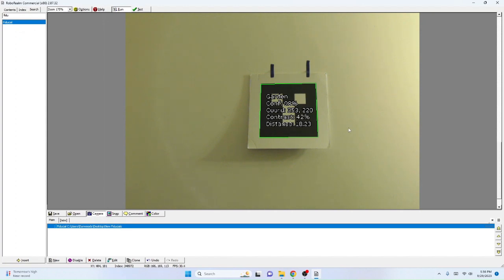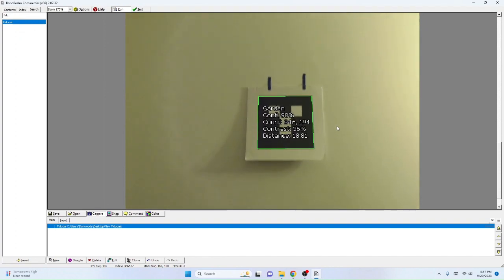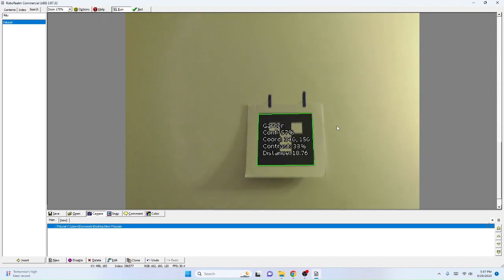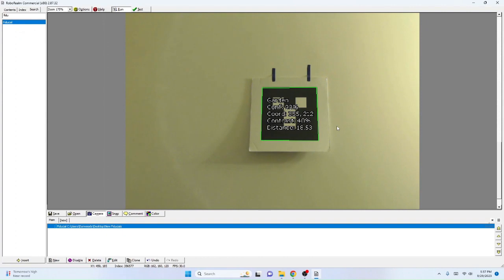This distance can be used in a program. That's what I use in my program. You can also use size or the y coordinate if it is at an offset, and that will give you a baseline for how far away something needs to be. So if I pull it back, you'll see distance starts changing. If I angle it, you'll see the y coordinate starts changing. But for now, we'll keep it there.